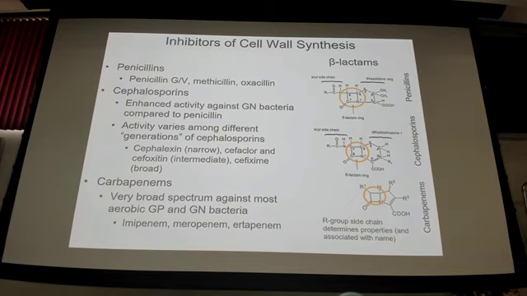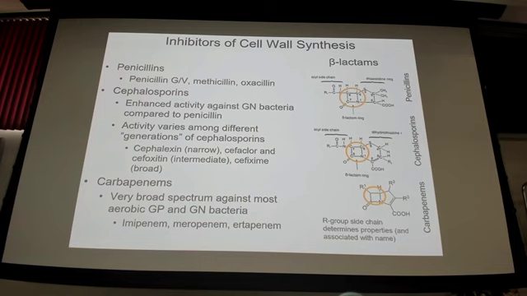And that was sort of the idea with the development of cephalosporins. You want to increase the spectrum to include gram-negatives a little bit more. There have been multiple generations of cephalosporins developed, so you'll hear first generation, second generation, third generation, etc. That's not to keep ahead of resistance as much as it is to change the range of activity for those different cephalosporins. So like cephalexin, narrow spectrum activity; cefoxitin, intermediate range, a broader range; and then cefixime has a very broad range.